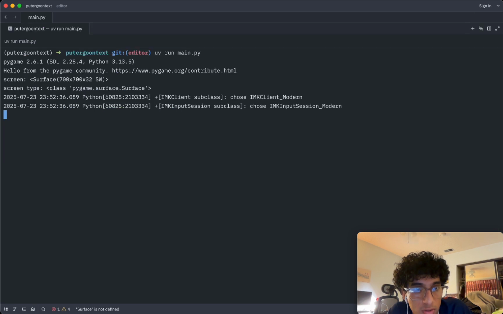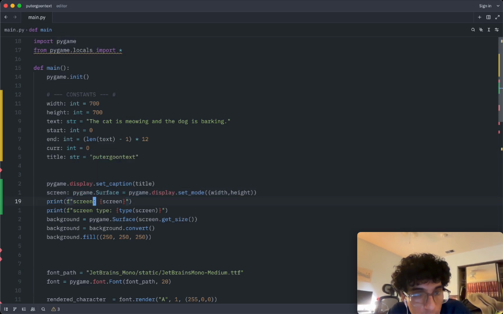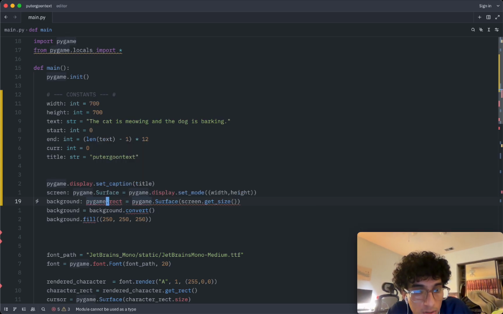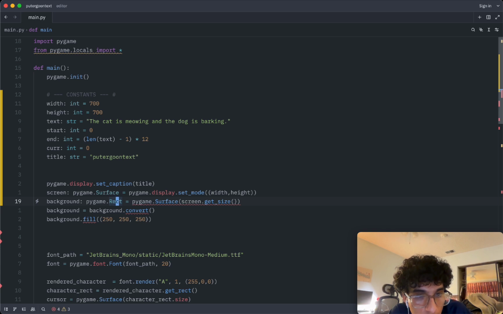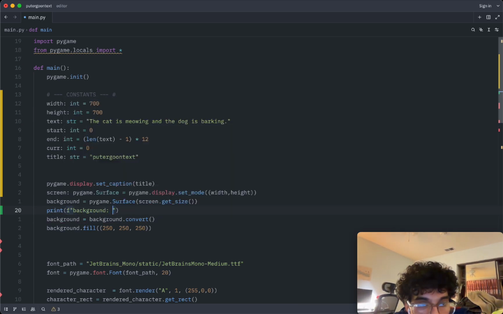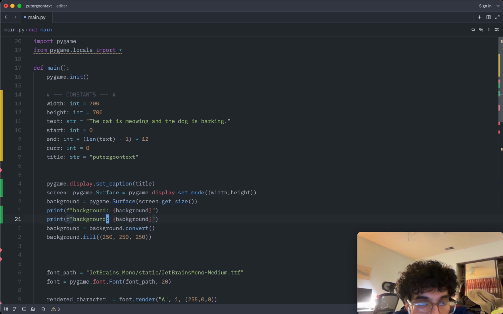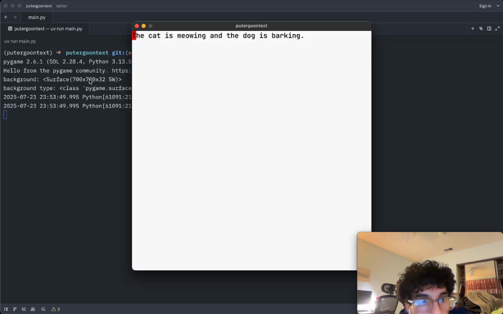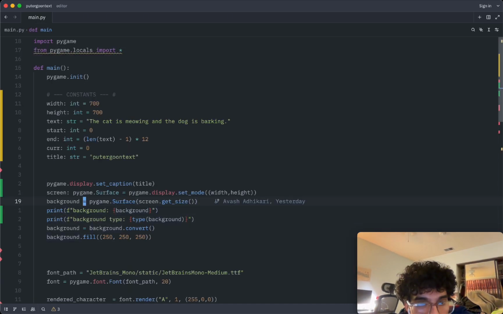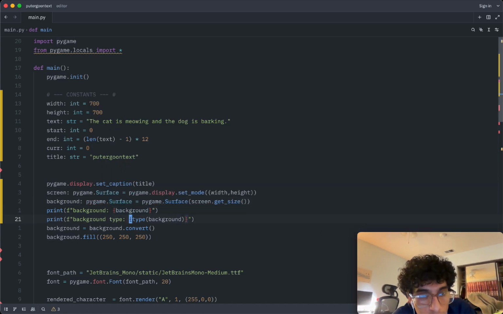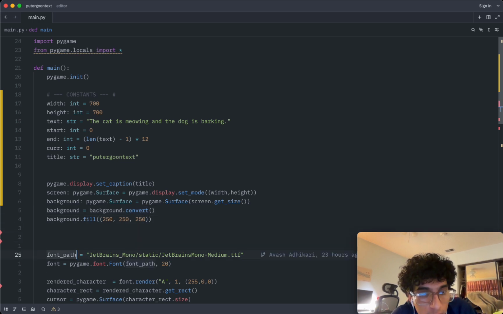Apply game surface. Background is a rect. Background.convert, print the background type. Okay, background is also a surface. Palette string.